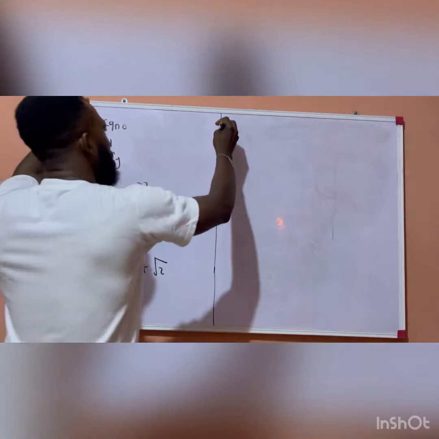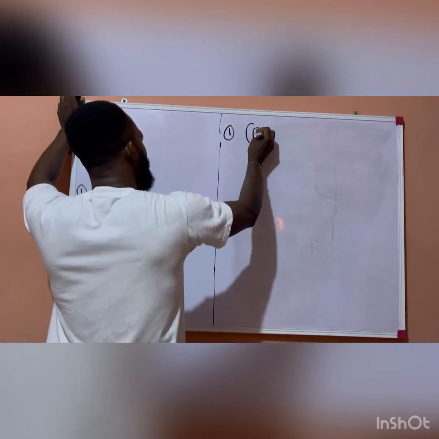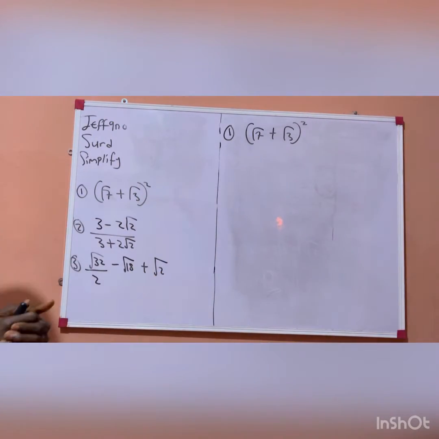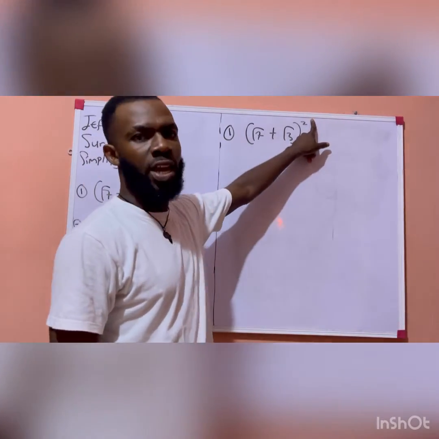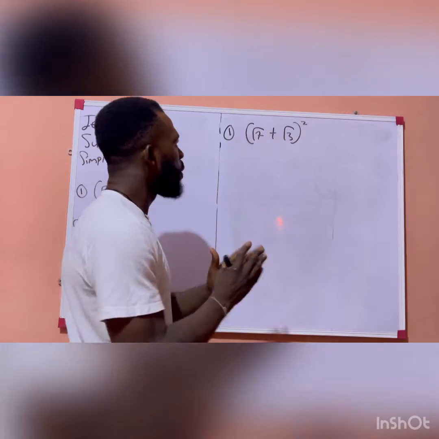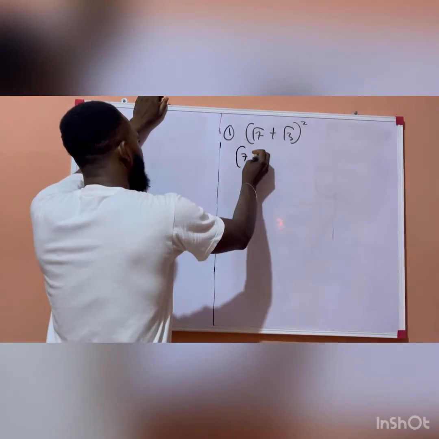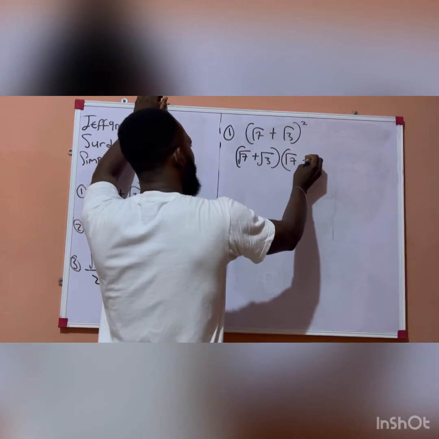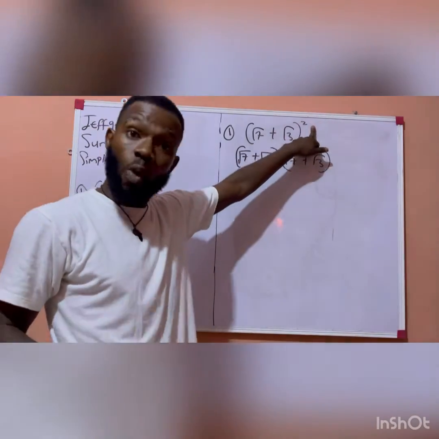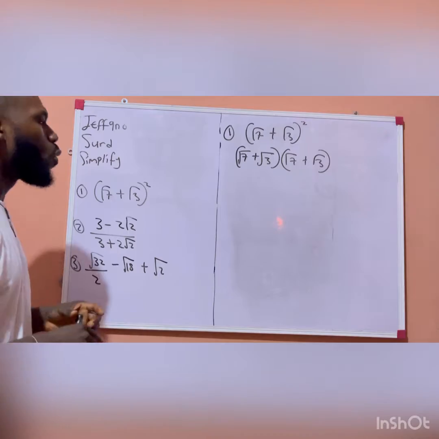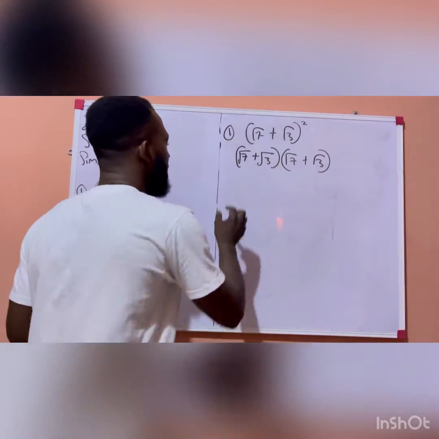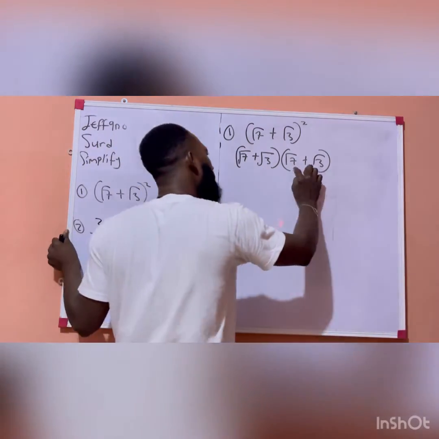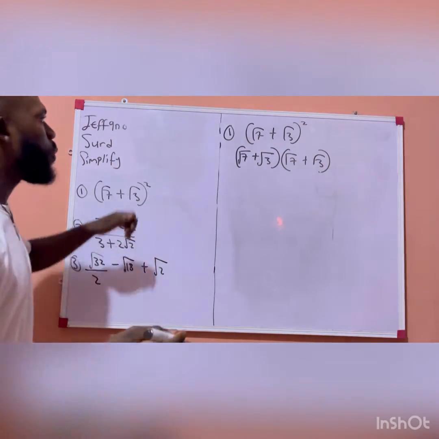Okay. Now, question number 1 says, simplify root 7 plus root 3 all raised to the power of 2. Now, let's go back to the laws of indices. The laws of indices says when power 2 is here, it means the base appears 2 times. Now, when we expand this question, we have this root 7 plus root 3 and another root 7 plus root 3. This is because of the square we have here. Now, after this, we are going to open the bracket. And how do we open the bracket? The first number here multiplies everything inside the second bracket, and the second number also multiplies everything inside the second bracket. And when we do this, we are going to have this.